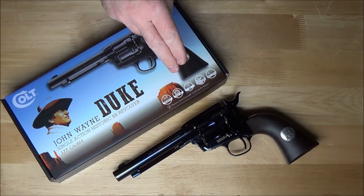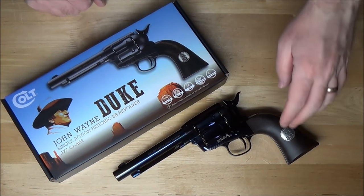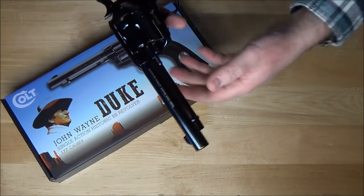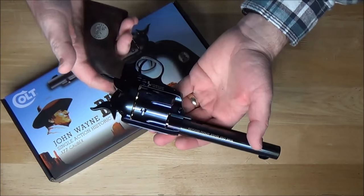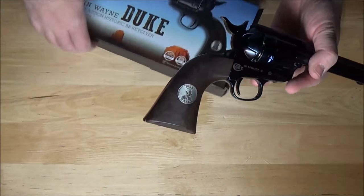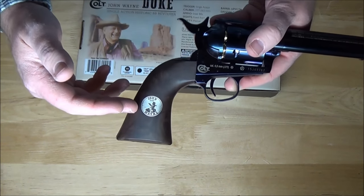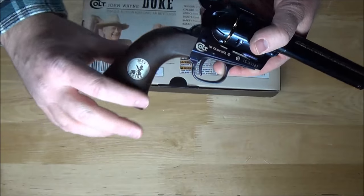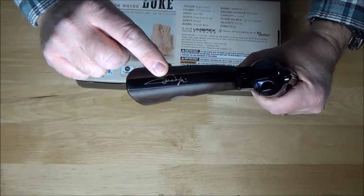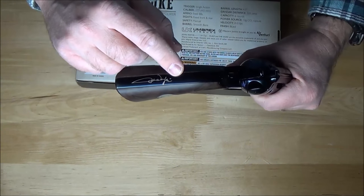You can get this in the pellet version if you so desire, and I'm pretty sure the pellet version has a rifled barrel. This one's smoothbore BB, and it has the exact same weight as the actual Peacemaker does. It's officially licensed, so it has a John Wayne logo with his image in the grips, and it also has a replica of his signature. That's his actual signature reproduced, and it is trademarked.